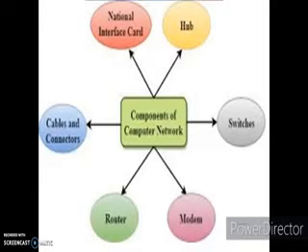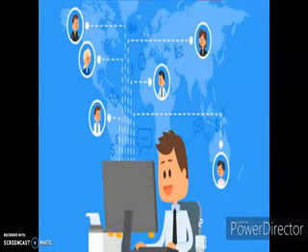Now, what are the various components of a network? First, cables and connectors through which we can connect. Then there are routers, modems, switches, hubs, and NIC, that is Network Interface Card. Now friends, what do we think of networking? What are the advantages of networking? Look, in this picture a person is sitting at a place, interacting with various people, and can check what they are doing and what they are not doing.